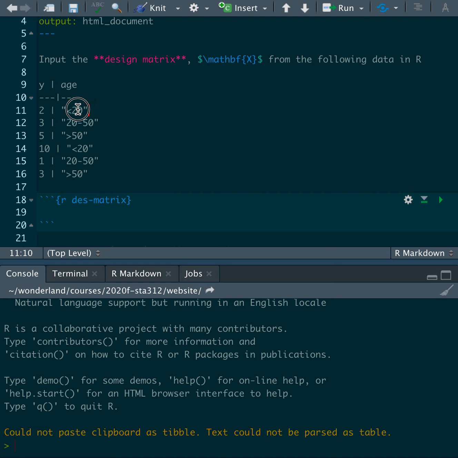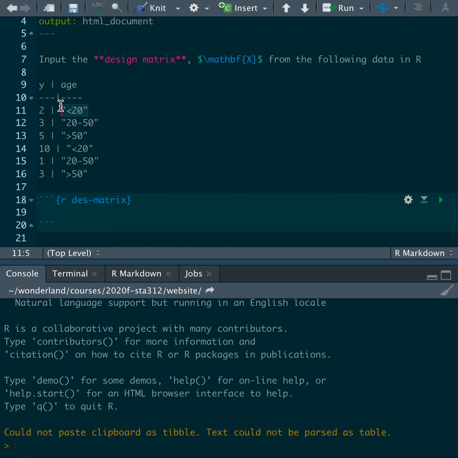The unique categories for age are less than 20, from 20 to 50, and then greater than 50. So there are 3 unique categories, which means that I need to create 2 indicator variables, with the third category being the referent. I can decide now what I want to be my referent category. For example, if I wanted my models to be fit such that both less than 20 and greater than 50 were compared to this 20 to 50 range, then I would have 20 to 50 be my referent category, so I would leave that one out of the model. Or similarly, if I wanted to compare everybody to the young folks or everybody to the old folks, then I would set those as my referent categories.